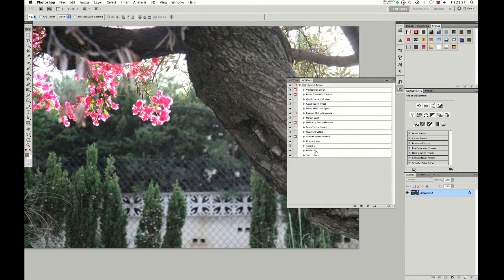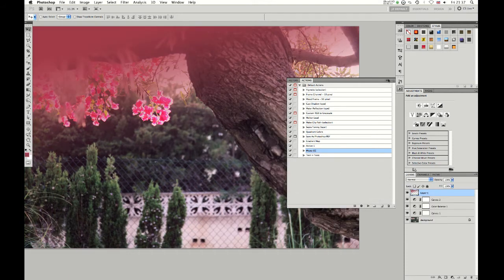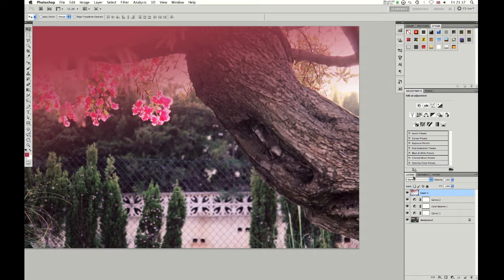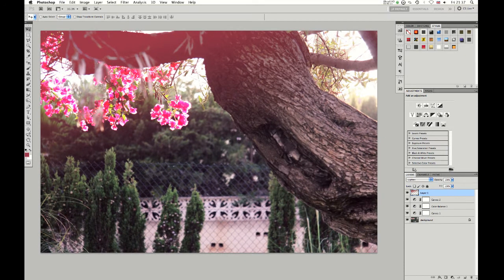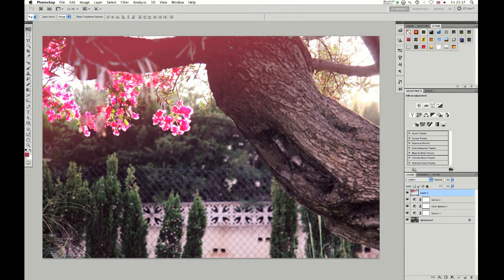I've got one made here which I was using for photos. Actually this one has been broken. I'm going to play it and you'll see. Basically it's missing the last step, which is to change the blending mode of this to lighten, I think it was, or screen or something. I was messing about with kind of faux hipstamatic effects. But if we turn all this off, this is what my photo looked like before, and with the click of a button we've applied all these things.